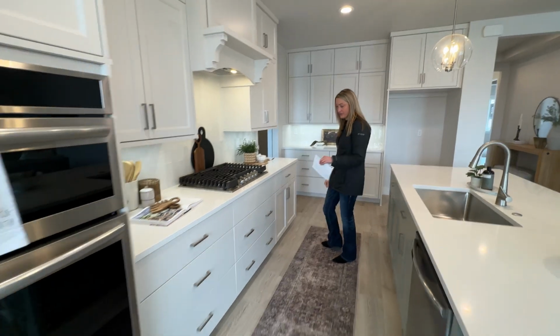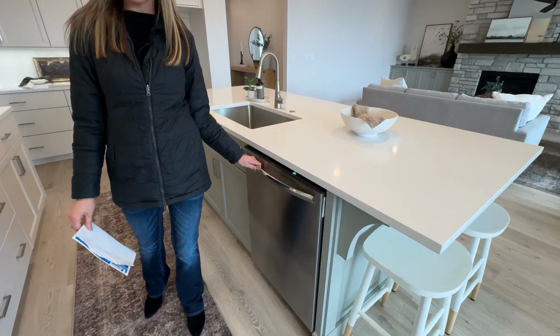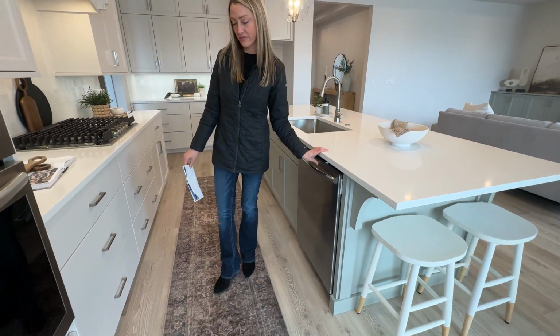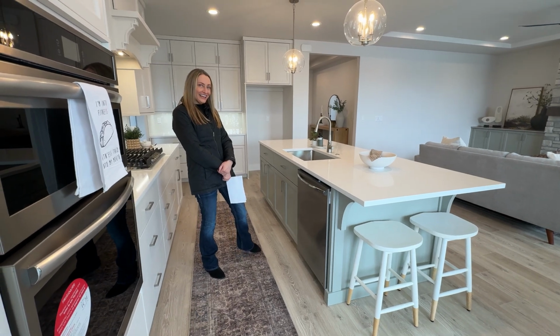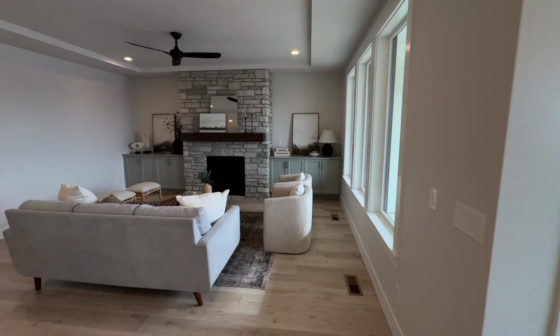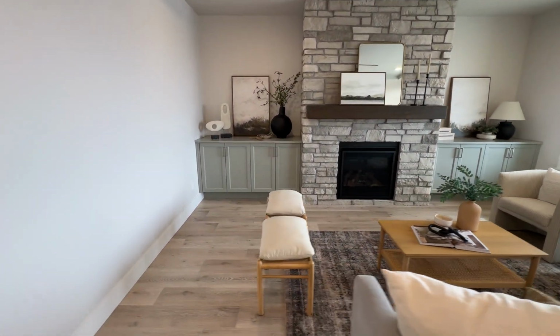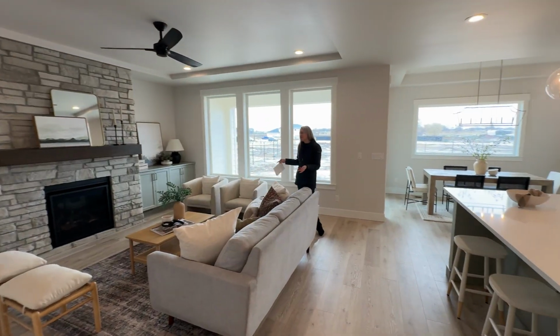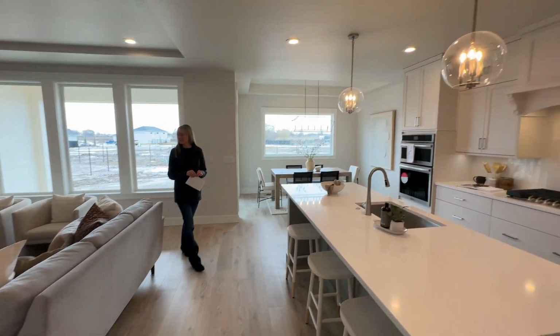We got Frigidaire appliances. Okay, is that a Frigidaire dishwasher? Yes. Okay, good deal. What do you think about that color choice? That greenish, sage-ish? I actually really liked it. Do you? Yes, it's the same as the entertainment center in there. And I was looking at it and I'm like, is that green or gray? Definitely a green hue to it, no? I like it. I'm very much a green person. Good. And it's neutral enough. I feel like depending on what you surround it with, it's gonna show different colors.